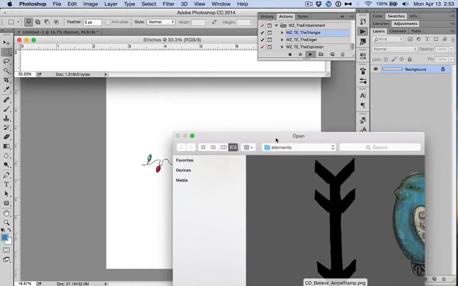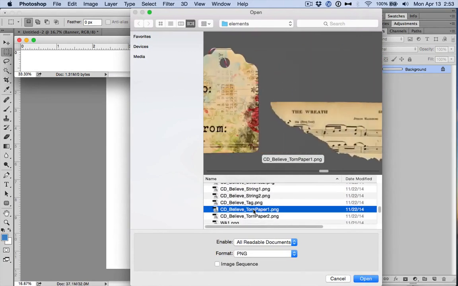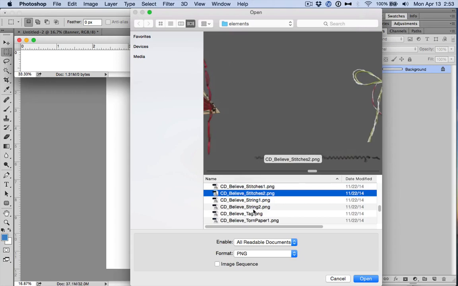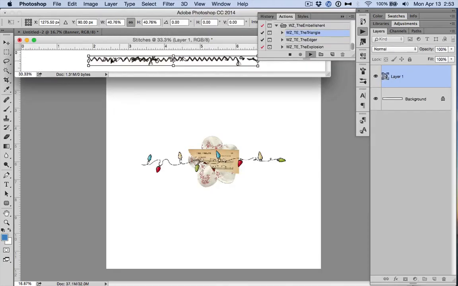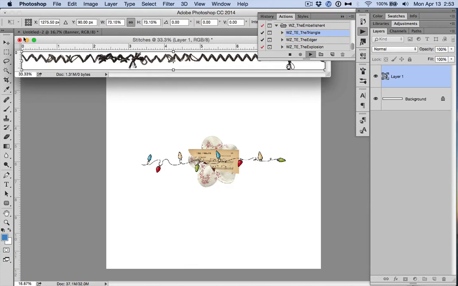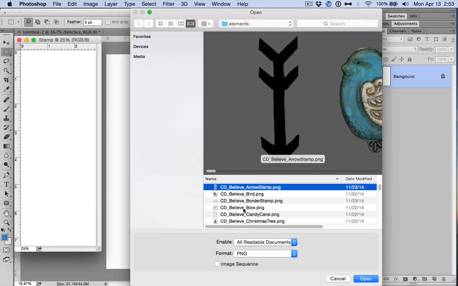And then stitches. Let's see if we have any stitches in here. Yep, we do. Let's go with this here. And again, let's just size it up. A stamp.